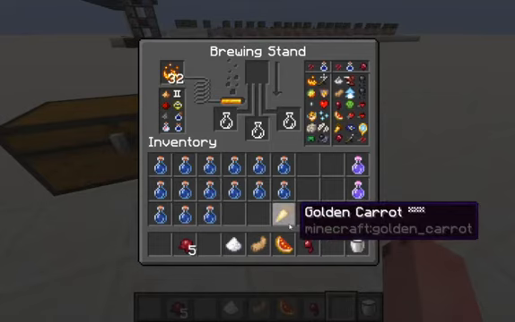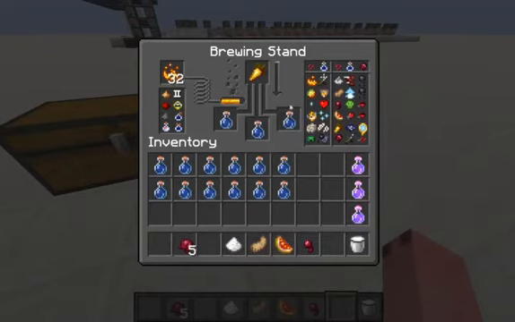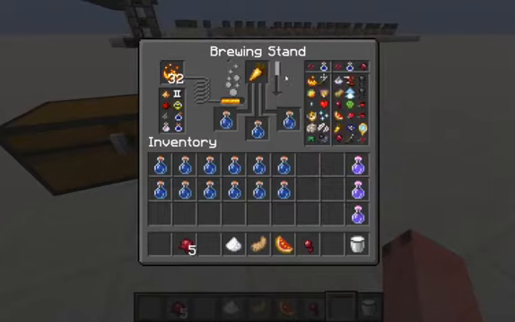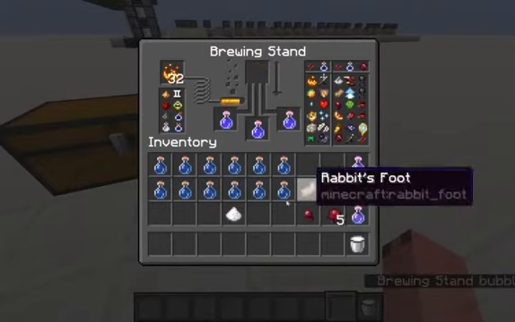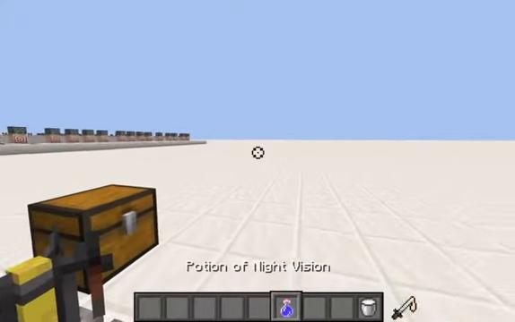But now let's jump right into the awkward potion ones. So, you have a golden carrot and awkward potions, which gets you night vision. Let's just move that up. So it gets you night vision. See, and I just got night vision for 3 minutes.